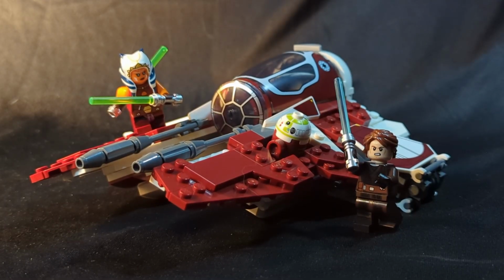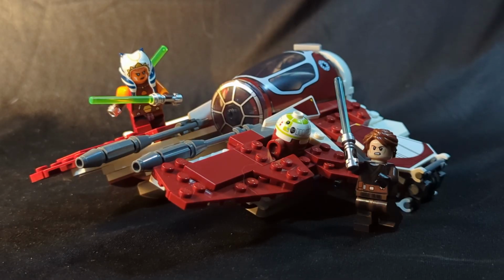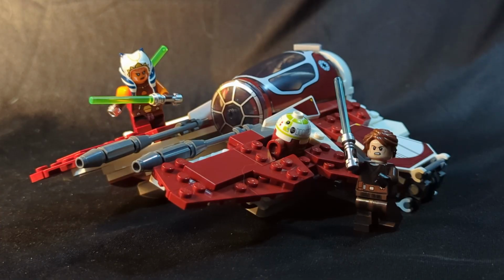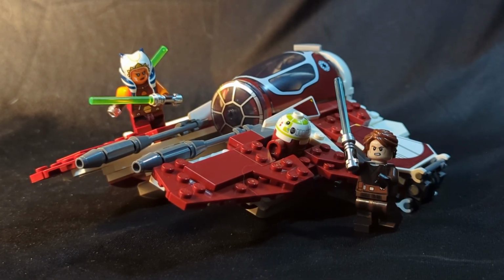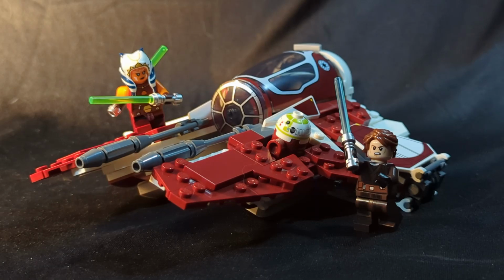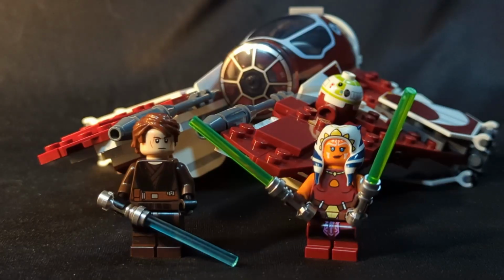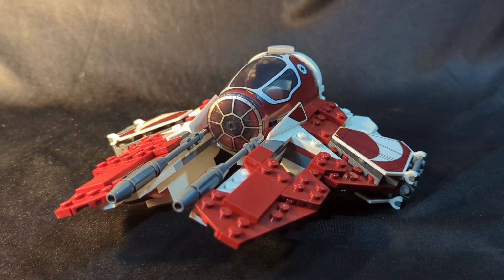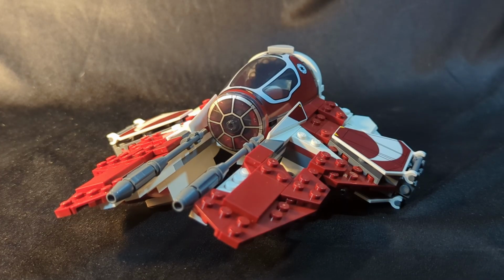Because now to actually say my overall thoughts, price aside of how awful the actual price is for this set, I would give it honestly 8.5 out of 10. Maybe a 9 out of 10. It's definitely still missing some little things that I would have tweaked, but overall, it's still pretty good. Now with the price though, this gives it down to like a 6. I'm kidding. Maybe not that low. I'd say about a 7, from a 9 if it was at like 30-ish. But since it's not at 30, and they have to overprice LEGO Star Wars sets and just LEGO sets in general sometimes, I would say probably 7 out of 10, especially for the price.